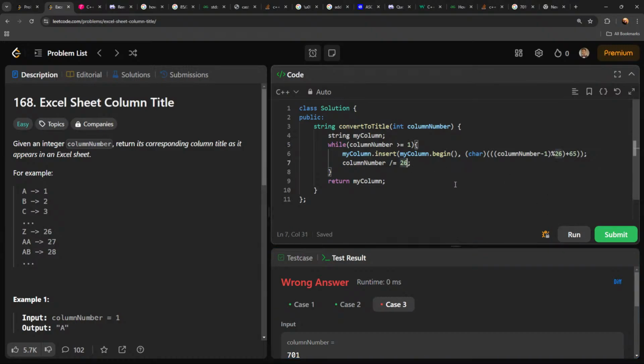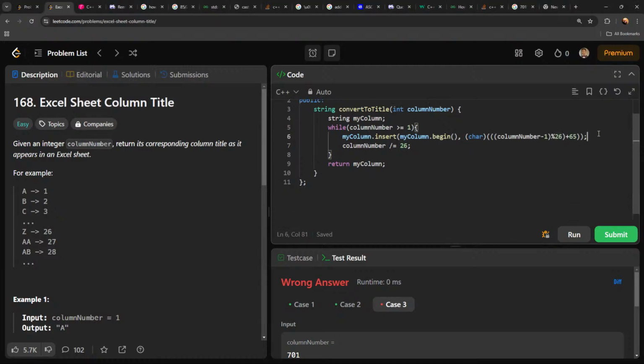I think I should do column number minus 1, right? Because that's what I'm doing. Minus 1 over 26. Let's do this first.